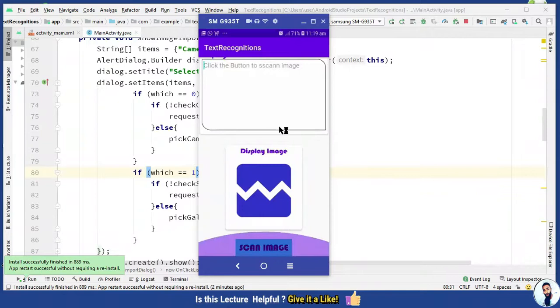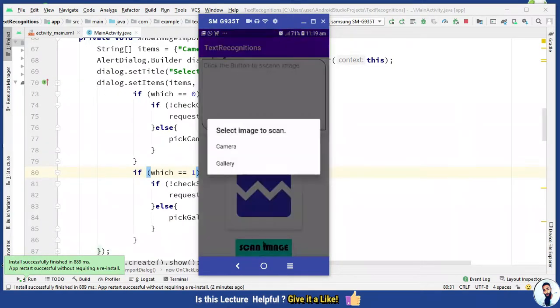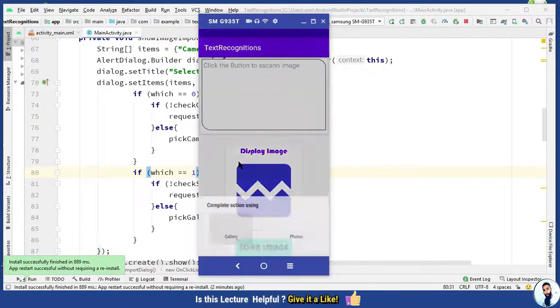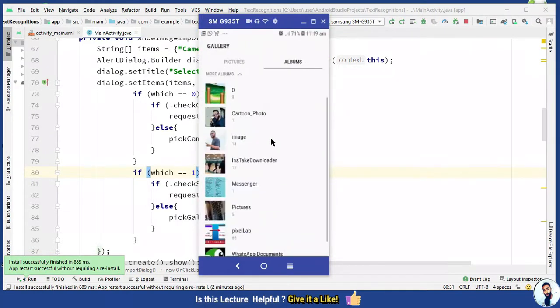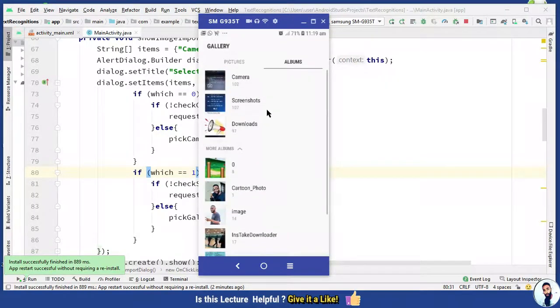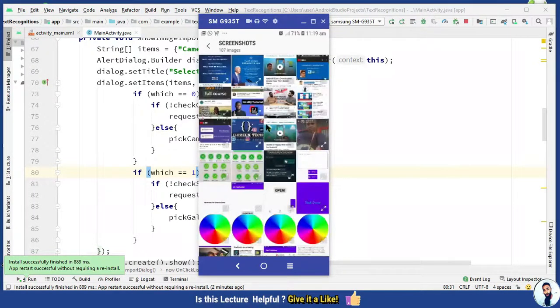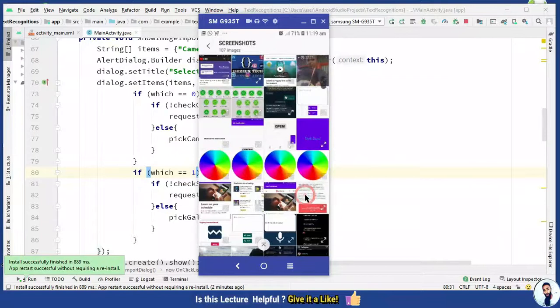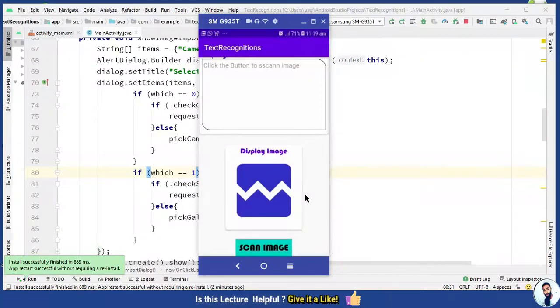Yep. So let's try out the gallery option. Gallery. Okay. Scroll down. Friends, at this point, everything is working perfectly fine.